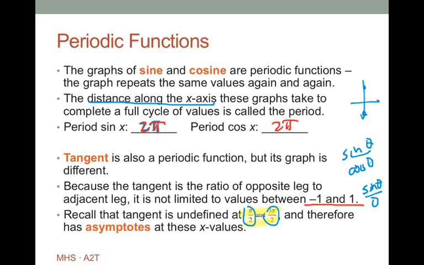Now think about that, right? Here's your unit circle. Cosine is the x value, right? Cosine is 0 at minus pi over 2, or in this case 3 pi over 2, right? Down here, cosine is 0, and cosine is 0 up here. So those are the two places, those angles are the two places on your unit circle where you're going to get undefined values.